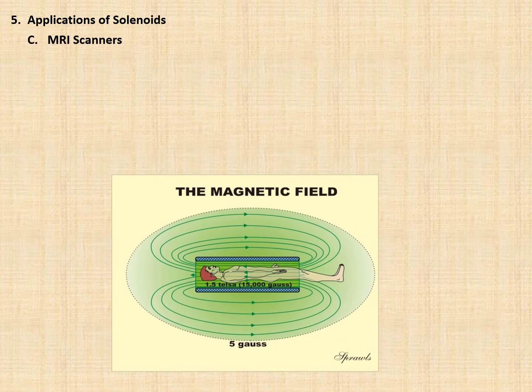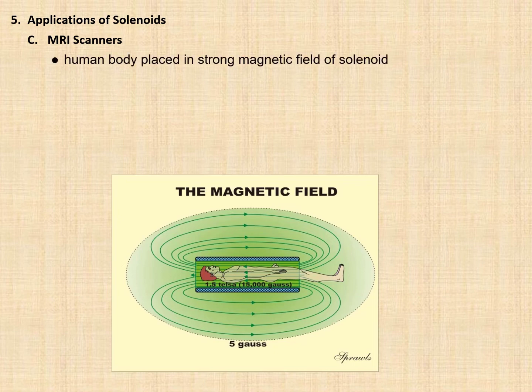So the very last application of solenoids we'll take a look at is their use in medicine in the form of MRI scanners. If any of you have ever had an MRI performed, you'll know that you get placed in this rather large tube and you're asked to hold relatively still. Although you can't see it, this large tube is really nothing more than a very powerful solenoid, very often using superconducting coils to produce a very intense magnetic field.